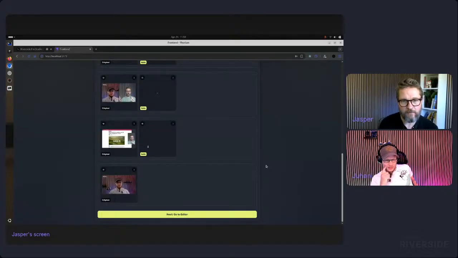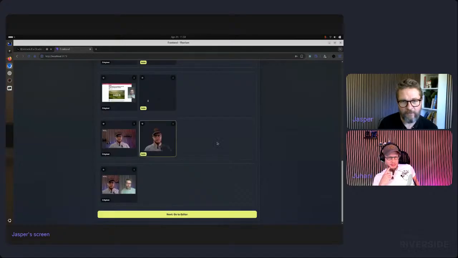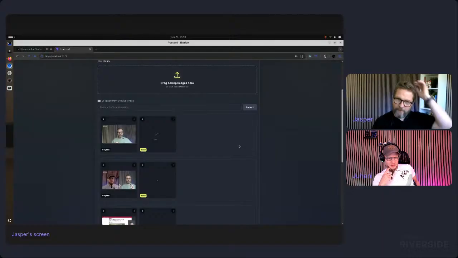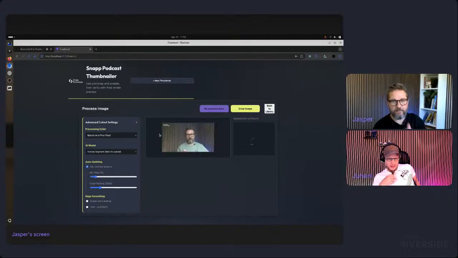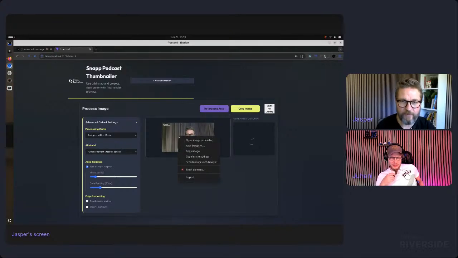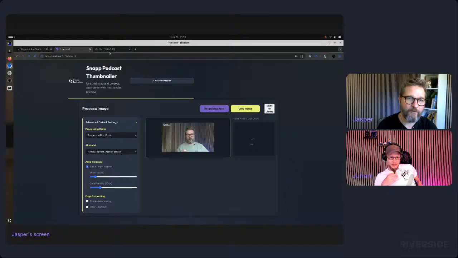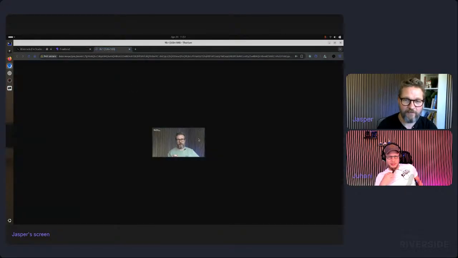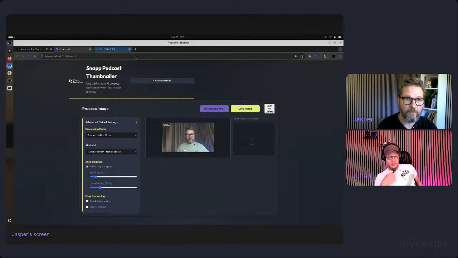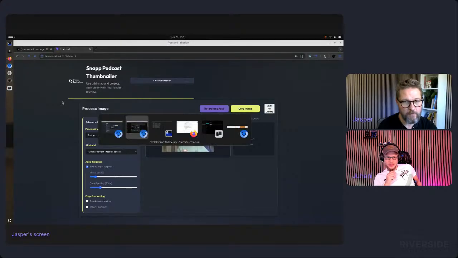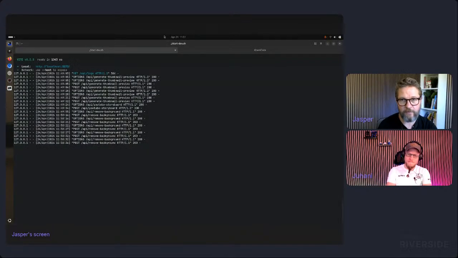This is pretty cool. The result is really bad. That one came out alright. Well, I say alright, relative to the others. What's up with the other ones? If I click on this, do we lose these? No, we don't lose these. Let's just see what's going on with this thing. Is the resolution still the problem, right? Yeah, I mean, 320 by 180. You need to tell it to grab full HD or 1080p screenshots. Yeah, let's try that.